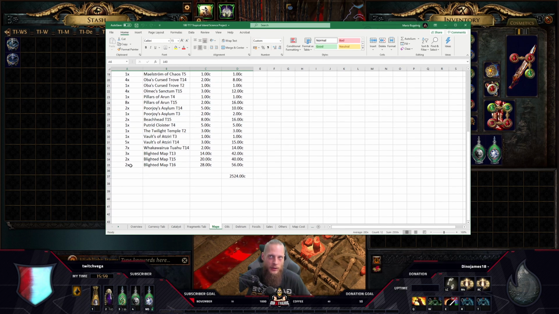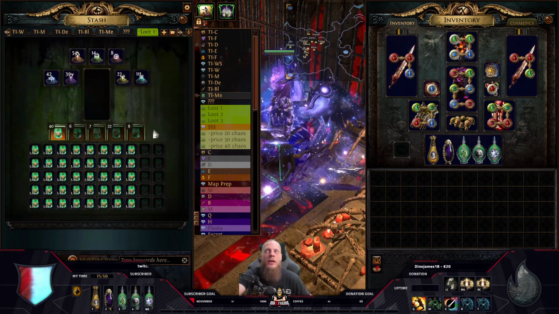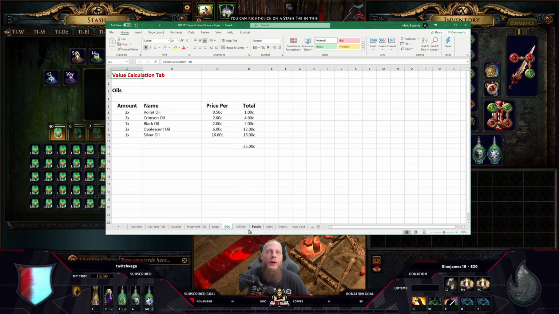And that also counts in the two blighted maps here, 16 that I found, 215 and 313, and this happens when Cassia randomly appears on your tropical island maps. Then we have oils, just a couple of nothing too mentionable. We price check all the catalysts and whatnot.